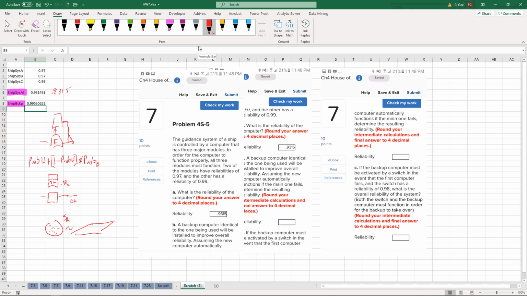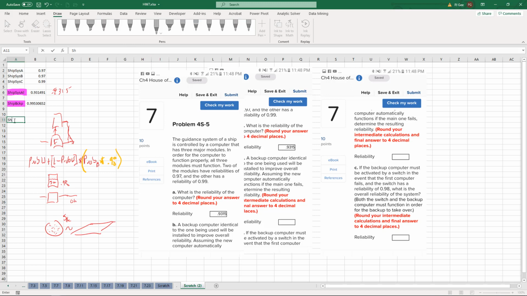So we just have to put the 0.98 into the equation that we just had. I'll simplify it here and use a different color. This is for the third part. I've never used this color. Let's see what it looks like. Oh, that's gorgeous, I guess it's orange. Times the probability of the switch, which was 0.98. Remember how we multiplied because all three items had to work? Well, both of these items have to work: the probability of that secondary backup system times 0.98 with the switch attached to it. It's really not that bad.